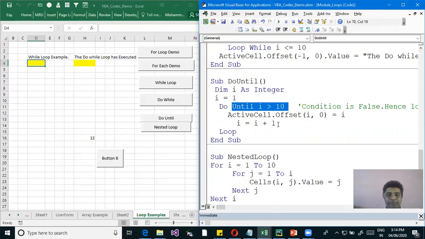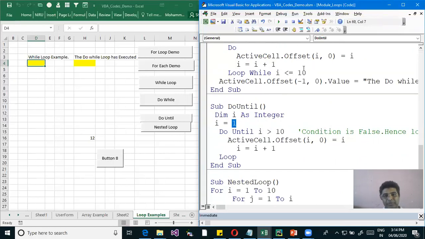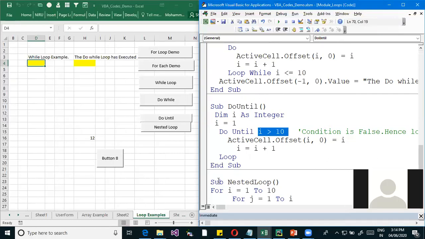Now you can see here I've given the reverse of that. Before I was checking whether it's less. Now I'm checking whether it is greater than. So the value of I is 1. Is 1 greater than 10? No. False. When it is false, it executes. It is reverse here. When it is false, it executes and ensures it will execute till it becomes true.